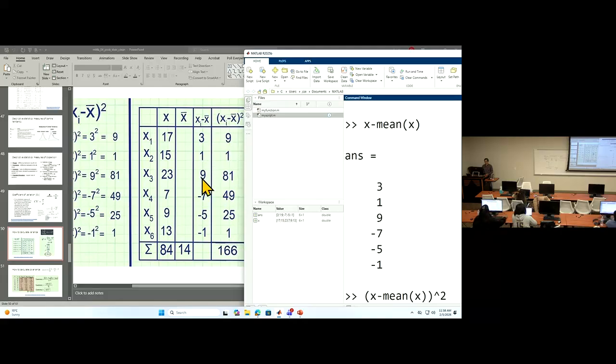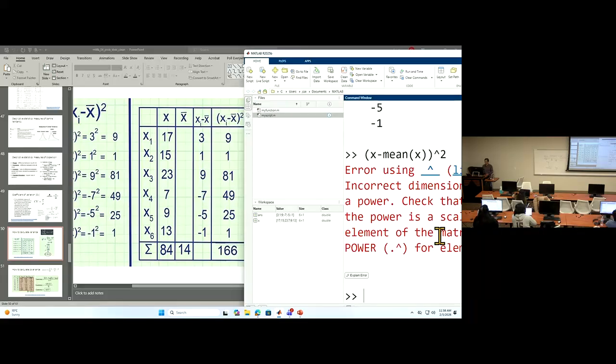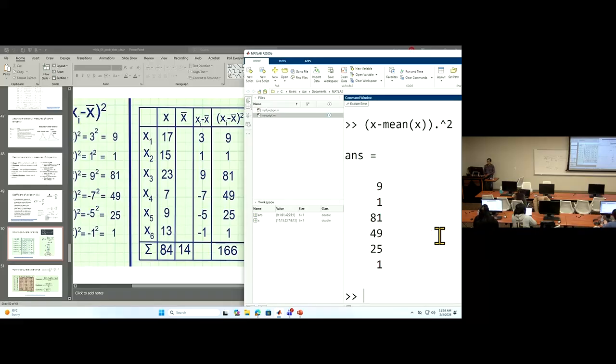The 3 becomes 9, negative 7 becomes positive 49. So it's element based, okay? Every element in your variable minus the average of this variable creates this distance, then you square it and get basically this area for those.